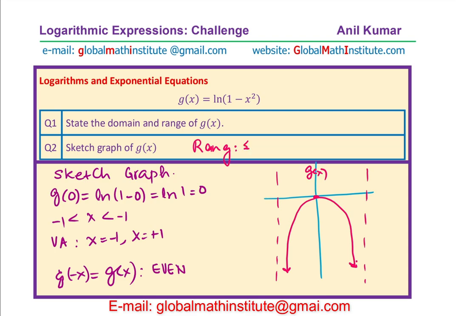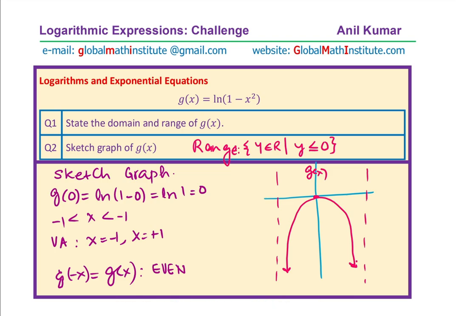Range is y belongs to real numbers, so that y is less than or equal to 0. You see that? It is never greater than 0 in the given circumstances. Since the value of ln within this is 1 or less, right? So that is how the function is going to be. And in that case, all the values will be less than or equal to 0. Perfect. So that is how we are going to answer this particular question.